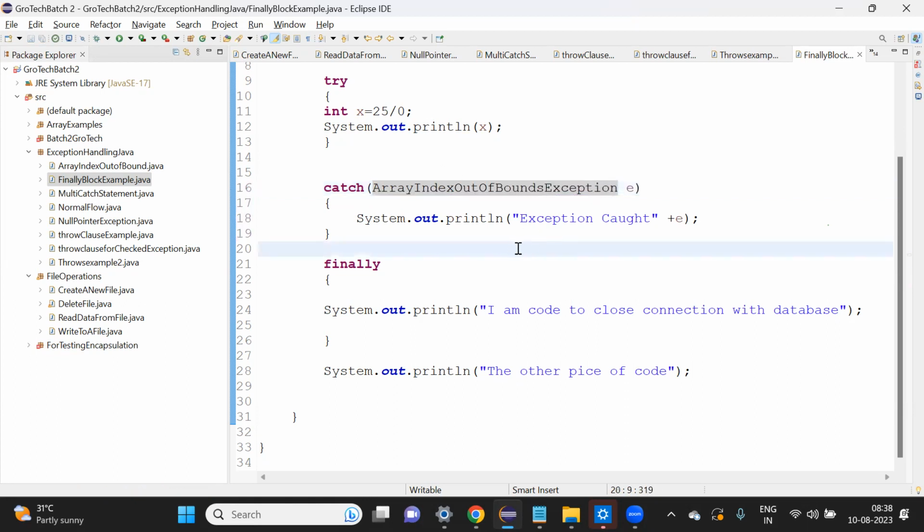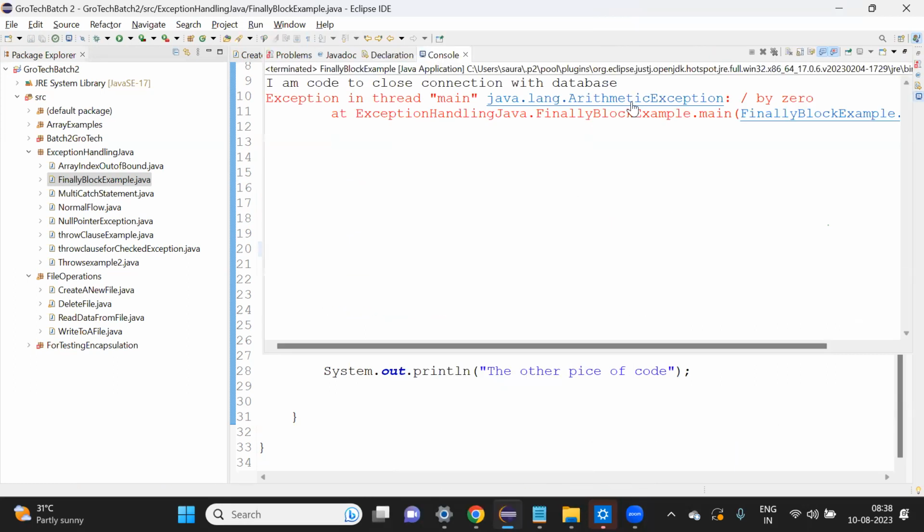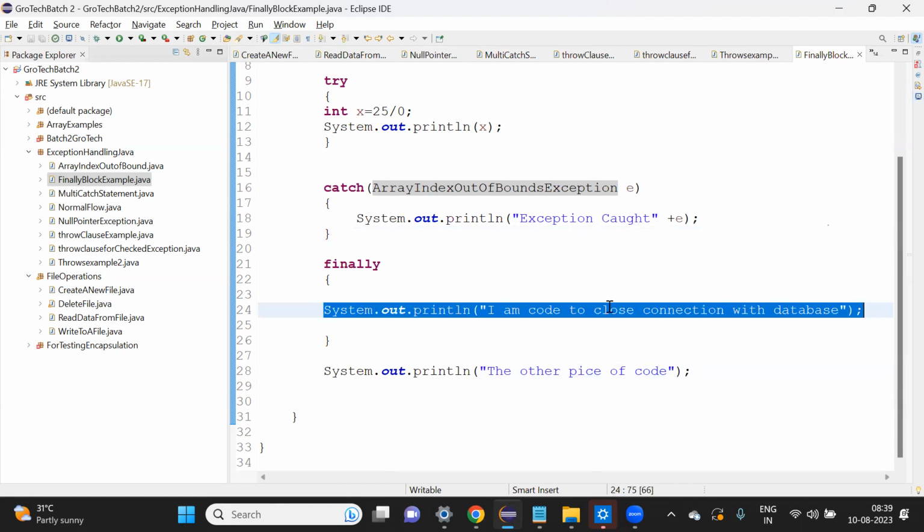Clear? You wrote this inside the catch block. So when you are executing this one, you see an exception is occurring, right? It was an arithmetic exception. You have written a statement only to catch array index out of bound exception. You have not written anything related to arithmetic exception. So it will not be able to catch the arithmetic exception. Okay, but the set of statements under finally is always getting executed.